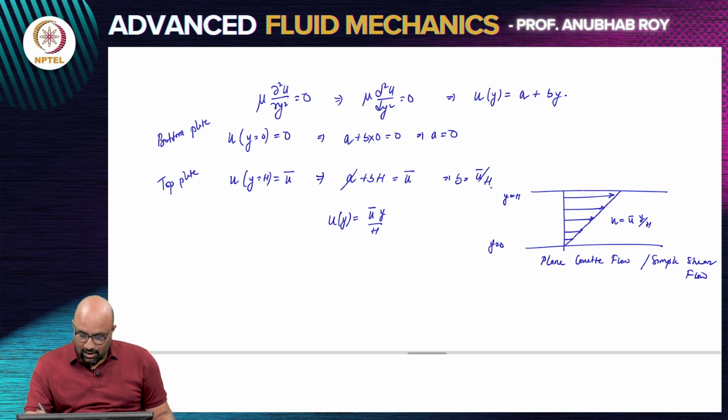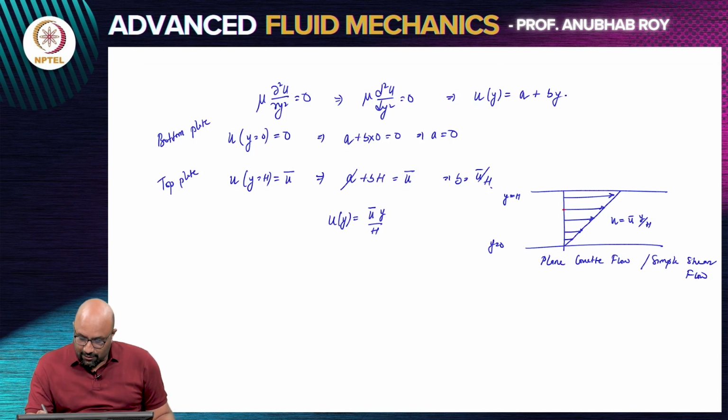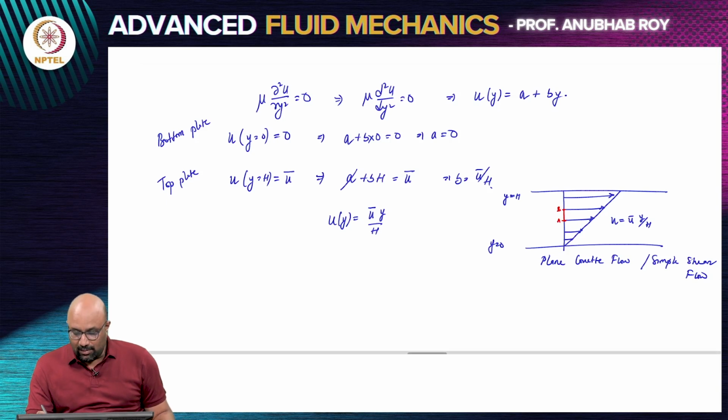If you were to think of looking at a fluid element here, and mark them as points A and B at time t equals 0, the points A and B at a later time are not going to lie along the y axis, they are going to tilt. So they are going to rotate and they are also going to stretch. This is effectively a signature of a deformation that is going on, as well as the fact that there is vorticity in the problem.